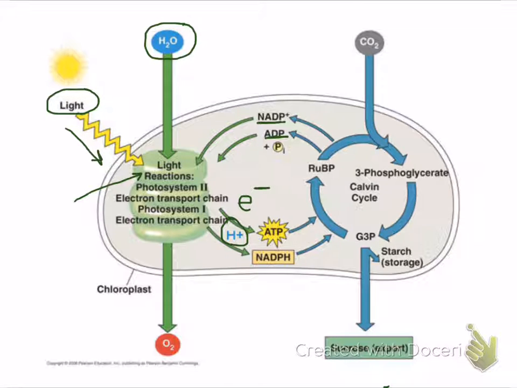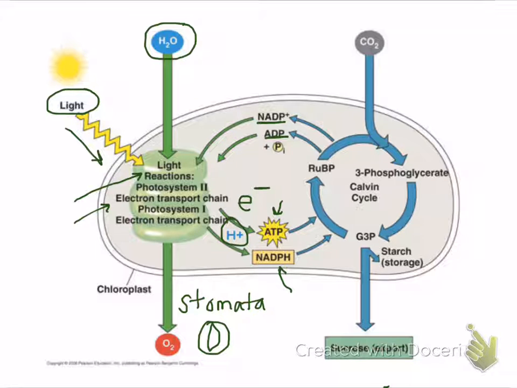They go down the electron transport chain, which generates a lot of energy. Meanwhile, the oxygen that was made leaves the leaf through the stomata. And if you remember, the stomata is the opening in the leaf, which is made up of guard cells. At the end of the electron transport chain, two very important energy molecules are made. One is ATP, which is like your car battery, and the other is NADPH. Both of these molecules are needed to run the Calvin cycle.